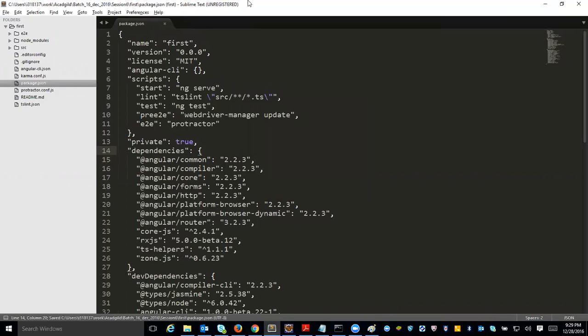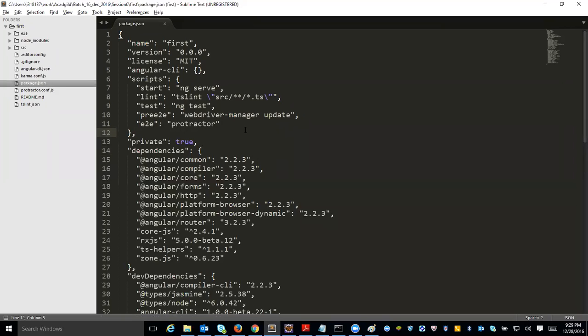And why do we need the package.json file? Can anyone tell me why we need package.json? If anyone has worked on Node, then he or she must be knowing why we need it.